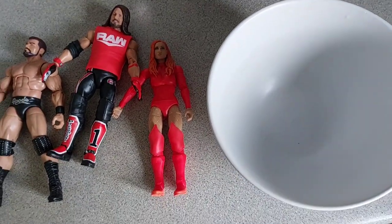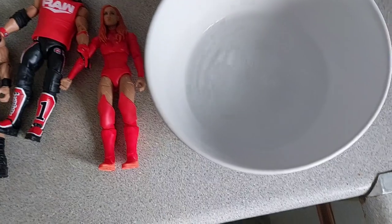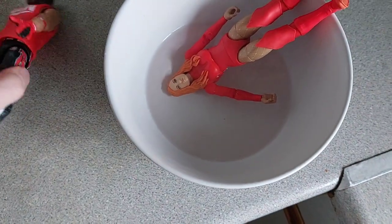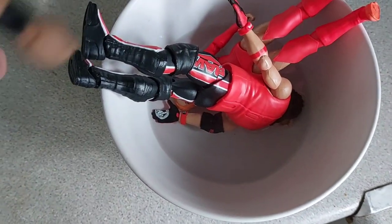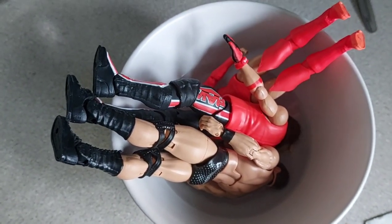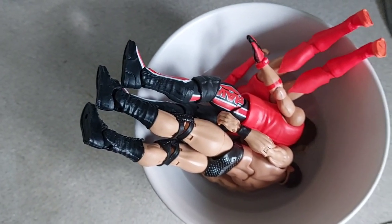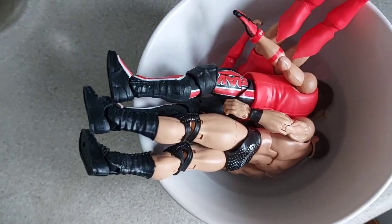Kettle's boiled, we're just going to pour a fair bit of water in there — not too much though, cost of living crisis, don't want to be wasting loads of water. If you have wide-brimmed bowls this works better, but as long as you can get the figures in it's not really a big problem. Try and keep as many joints out as you can — all three of their heads are going in there, which might accidentally loosen them if we handle them too much, so just avoid that. Leave them in to soak for a few minutes and then we'll come back and work through the joints.